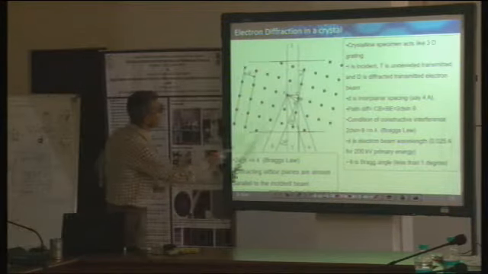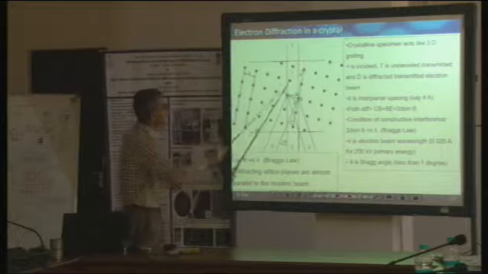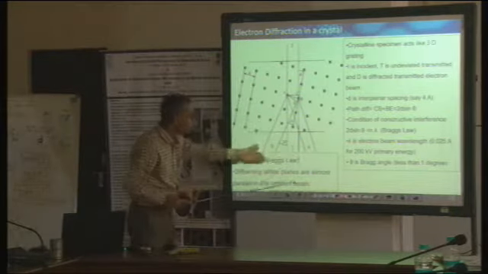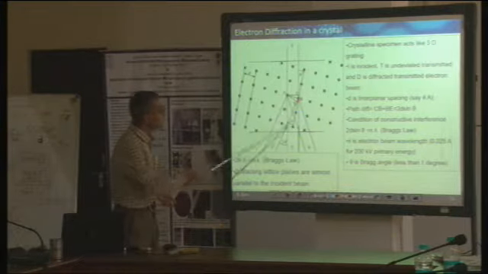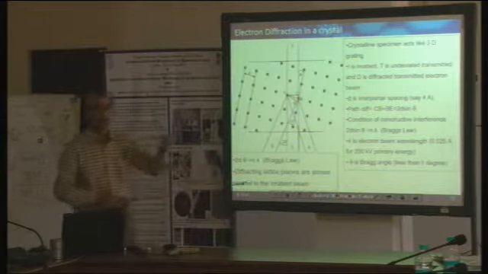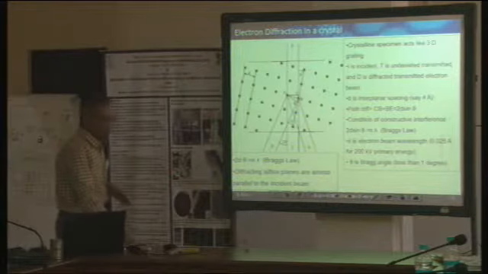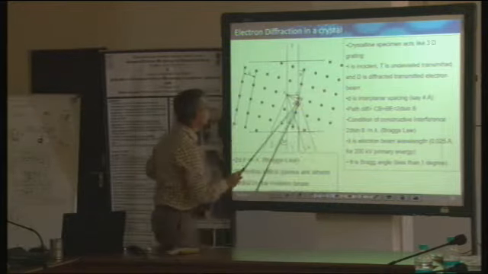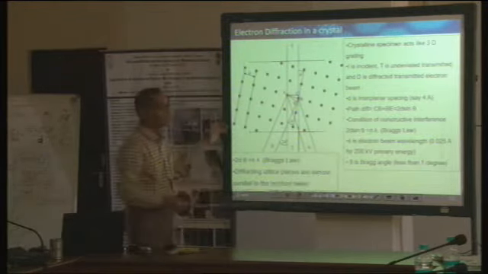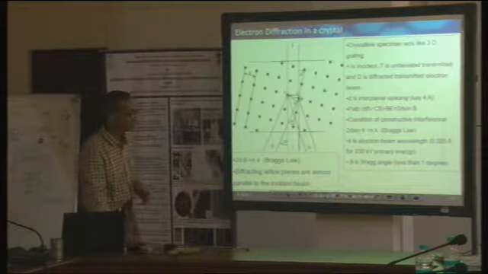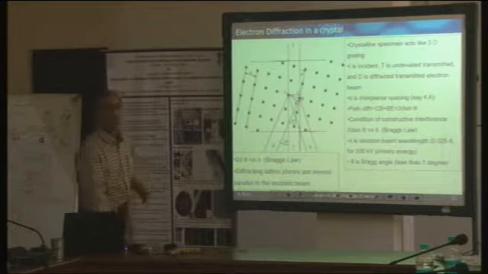These are the lattice planes. Let's say this is a relevant lattice plane and this is the incident beam, and they have shown that here the diffraction takes place. If the path length between these two rays is a multiple of lambda, then we get constructive interference. This is the path difference, which is equal to CB plus BB, and if that path difference is equal to n times lambda, then we are going to have constructive interference or diffraction. So this is the equation 2d sin theta is equal to n lambda.